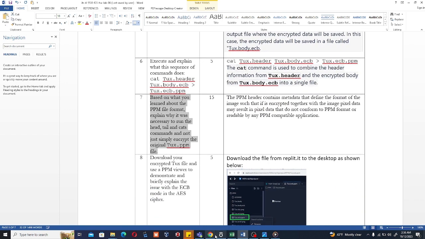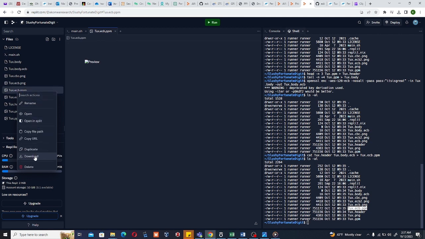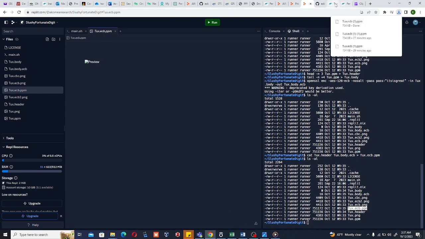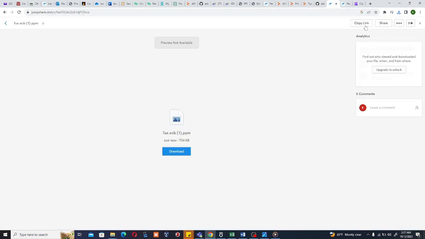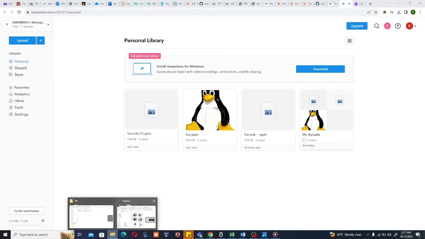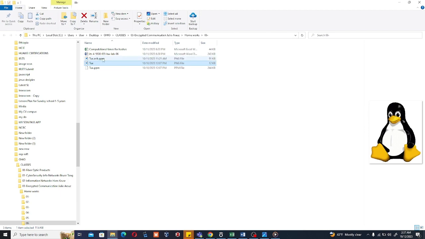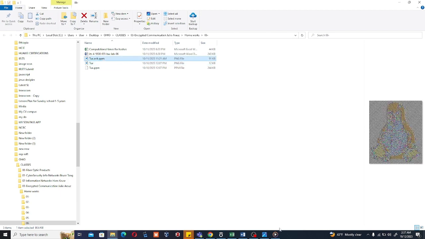So we'll go straight to download the file. That's the tags ecb.ppm over here, and then just choose download and we download it onto our desktop. There are online tools that will enable you to view those files. So this is the original file, and after you've uploaded the file and downloaded the result, it gives us this file. You can clearly see the original file is very clear, but in the second file you can still find patterns in there.